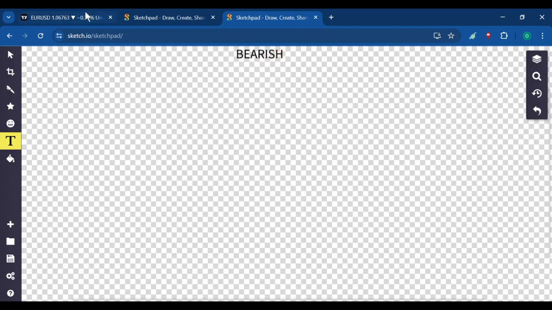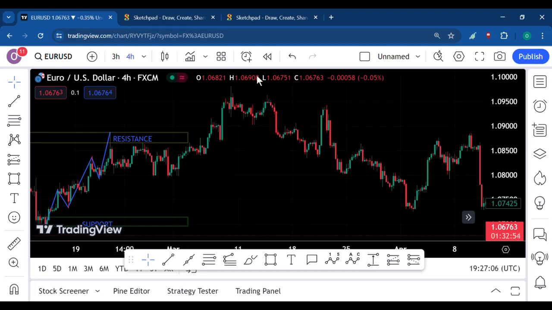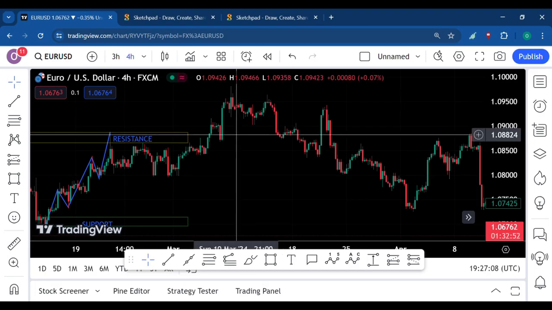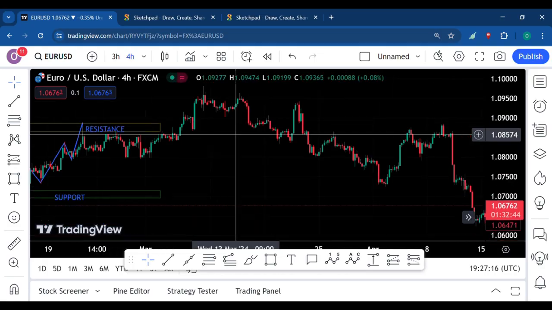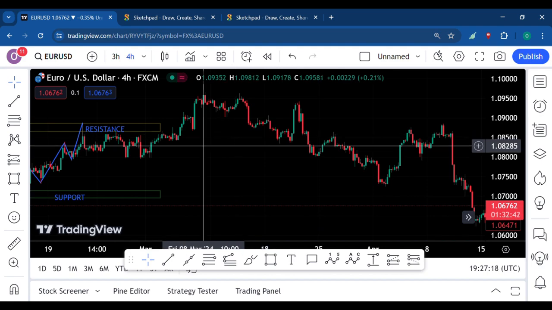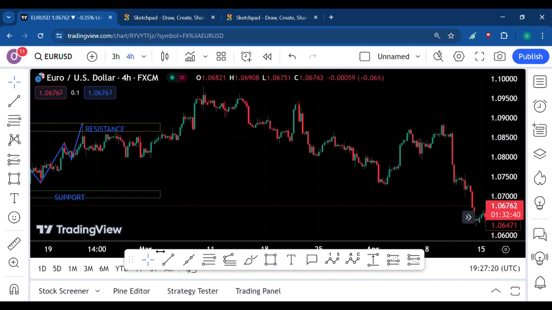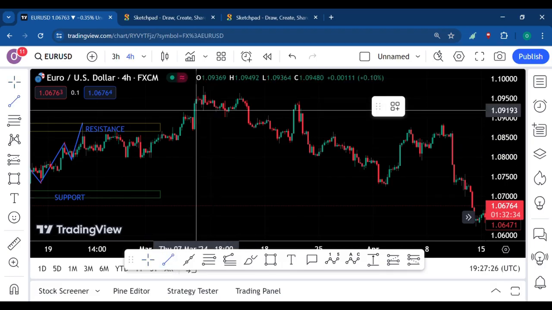Okay, now let's start. We want to draw support and resistance for a bearish market. That is when the price of an asset is coming down or dropping. Let me use the little English like that. Now for you to do that, like I said before, your trend line, you come here and pick this. You can see this is the trend line. You pick it and you start drawing your trend line.